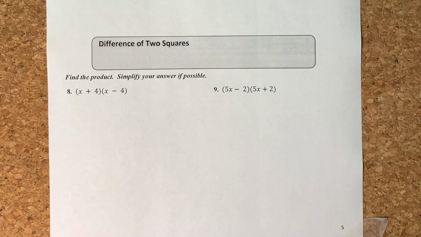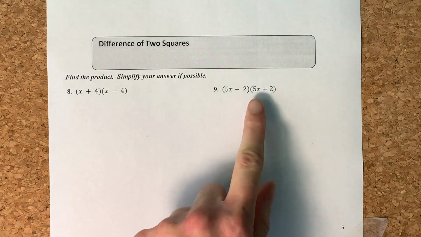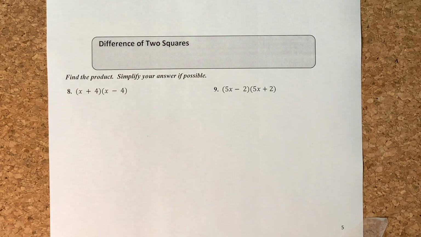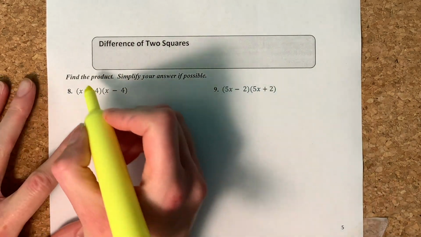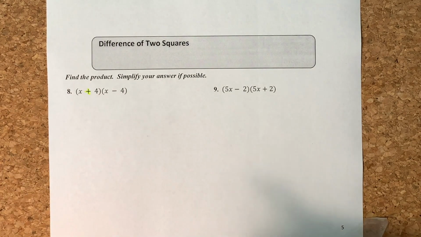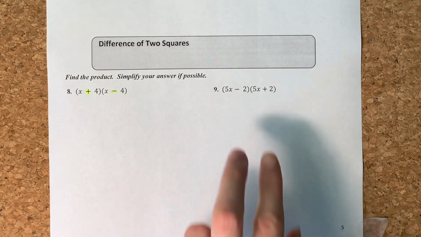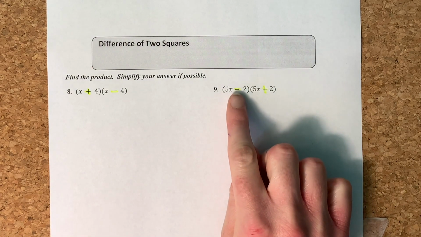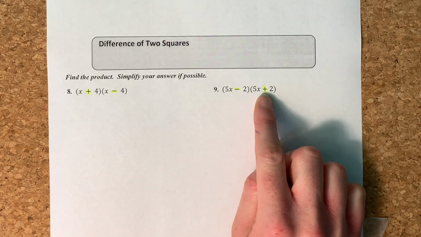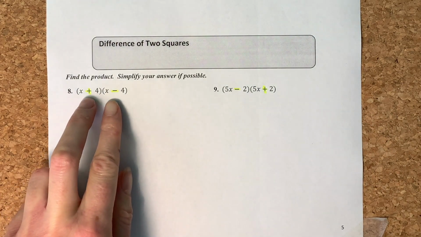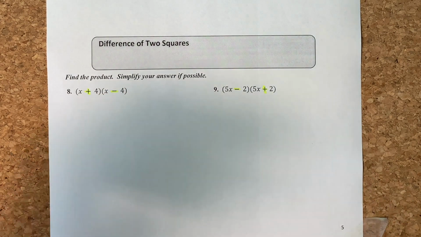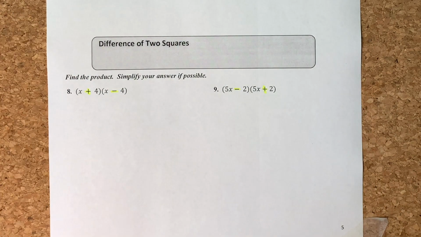Next, we're going to look at a special case where we can use the difference of two squares formula. Notice these two examples. What's inside these parentheses looks identical. The only difference is that this parenthesis has a plus sign and this parenthesis has a minus sign. Same thing here. What's inside these two parentheses is identical. The only difference is that we have a subtraction symbol in this parenthesis and an addition symbol in this parenthesis. When your two parentheses look identical, but one has a plus and one has a minus, you can always FOIL, but there's another strategy called the difference of two squares formula that we can use.